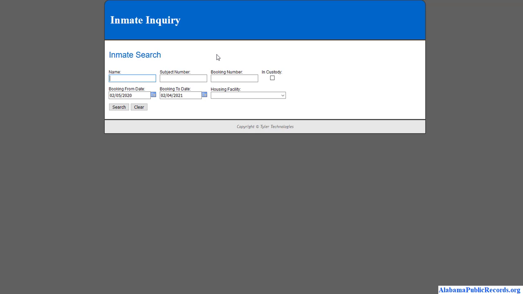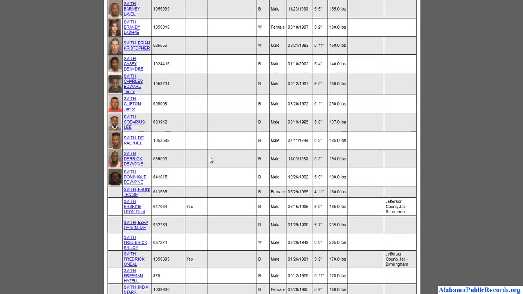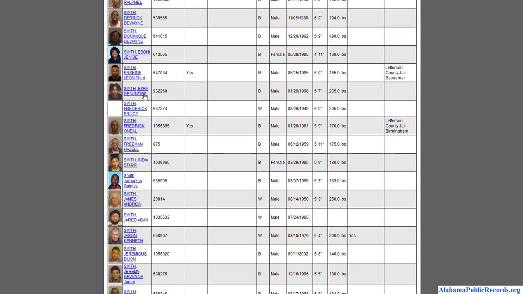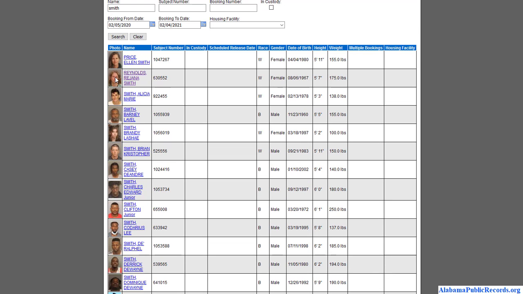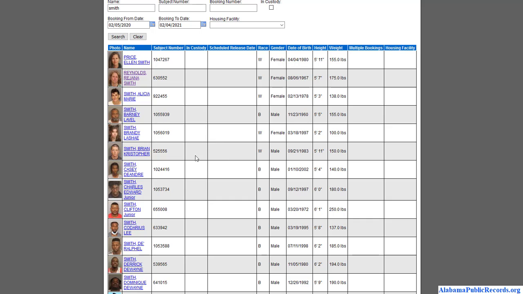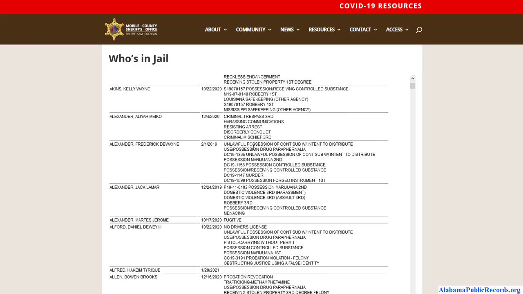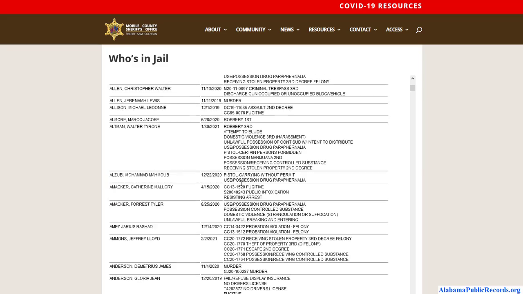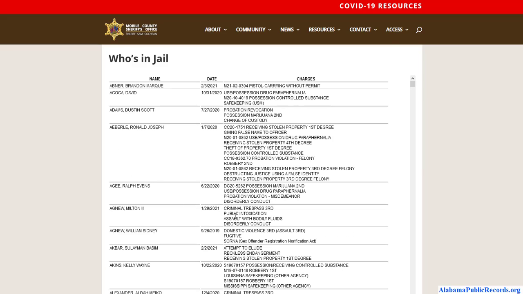I'll just show you an example here. You can look up information. You have a mugshot, some identifying information, booking information, then you have your charges. Now again, this doesn't necessarily mean that the individual is guilty. It just means that they have been arrested, and this is the beginning of a criminal record. Some sheriff's departments won't necessarily make it that easy for you. Some of these databases are just simple lists like this, so it's very difficult to locate a specific individual because there's no search box here.